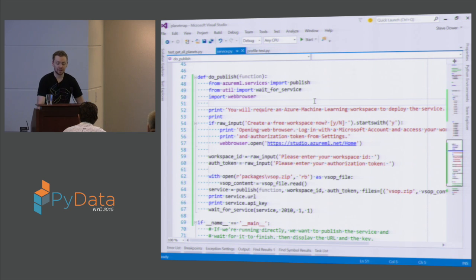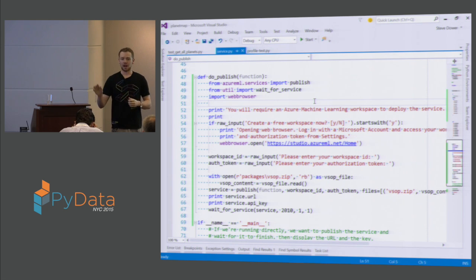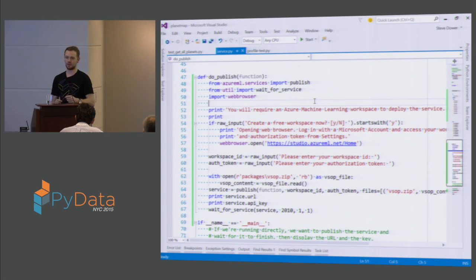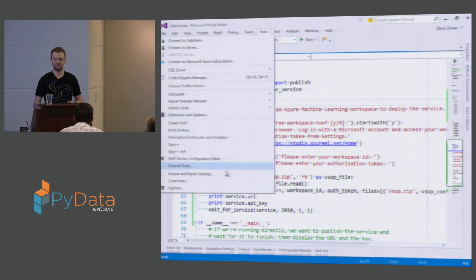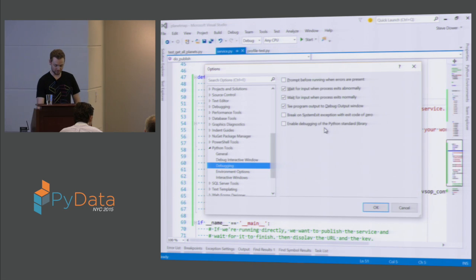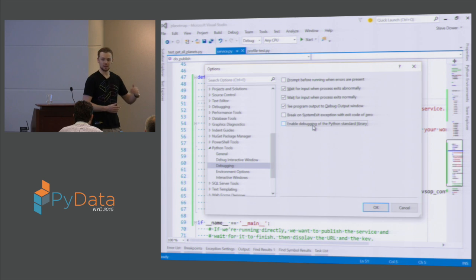Okay, the question is, can you set breakpoints inside standard library modules? That also includes anything you've installed into site packages. And the answer is yes. There is an option to enable it though. By default, you can set breakpoints wherever you like, and if we're not tracking the code at that point, you'll never hit it. And so we have an option, tools, options, Python tools, debugging, which is enable debugging of the Python standard library. When that box is selected, then we're going to go through the entire standard library as it goes.